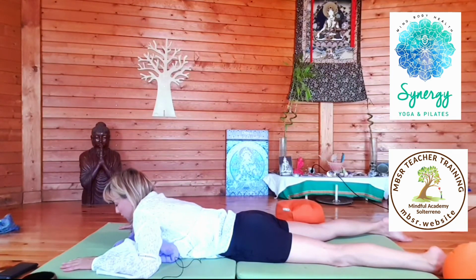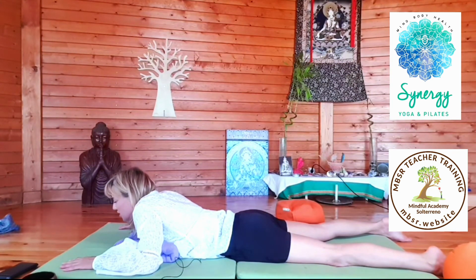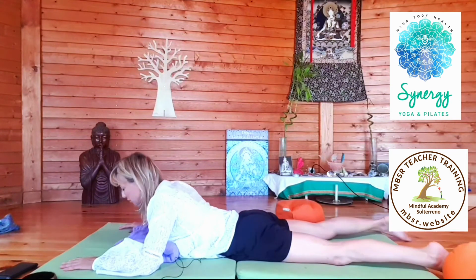And then choosing to bring your head back to wherever is best for you, and just taking notice of the shoulders, if there's holding and tightness in the shoulders, if the shoulders are squeezing and crunching, what's happening in the upper body today. And noticing here if there's any resistance to the movement, and perhaps with our awareness if there is any softening to the resistance. If not, then just allowing that to be as it is.